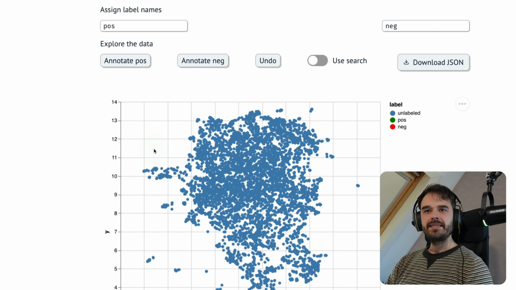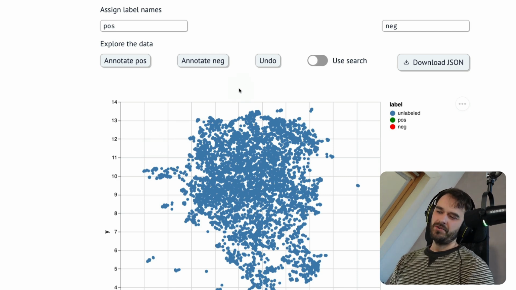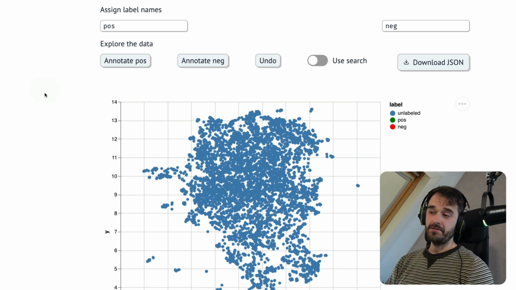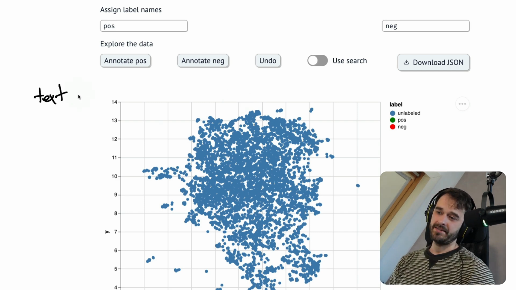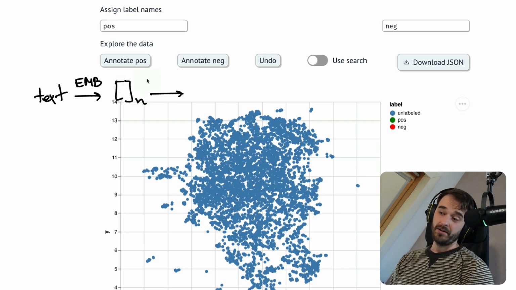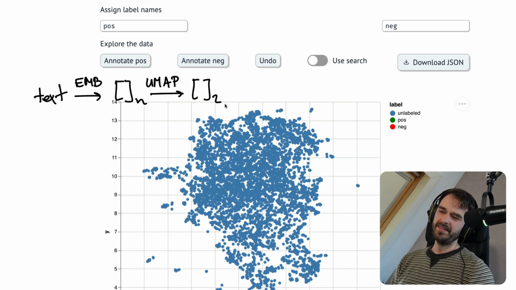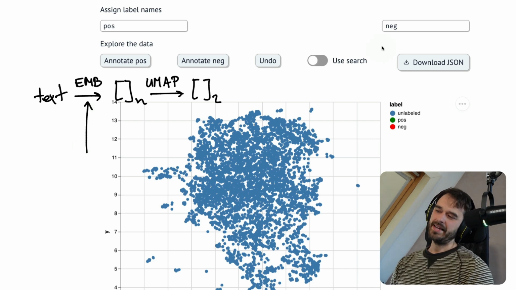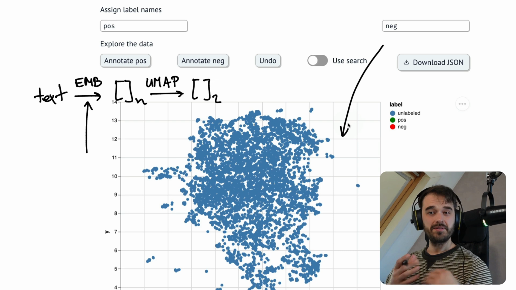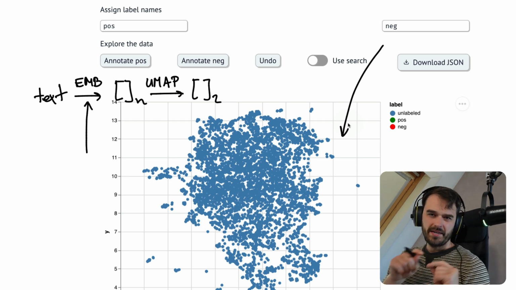But I do want to hint at the next video that I'll be making, which is going to discuss how to maybe speed this up a bit. Because right now, what we have to do is take all of our texts and embed them somehow. And this embedding is typically something that is computationally quite expensive. And quite frankly, the UMAP algorithm, it's great, but it also tends to be just a little bit slow. So in the next video, we're going to look at a technique that is going to speed up our embedding. And we're also going to look at an alternative user interface that might still allow us to annotate quite quickly, but in a way that we can get started right away.